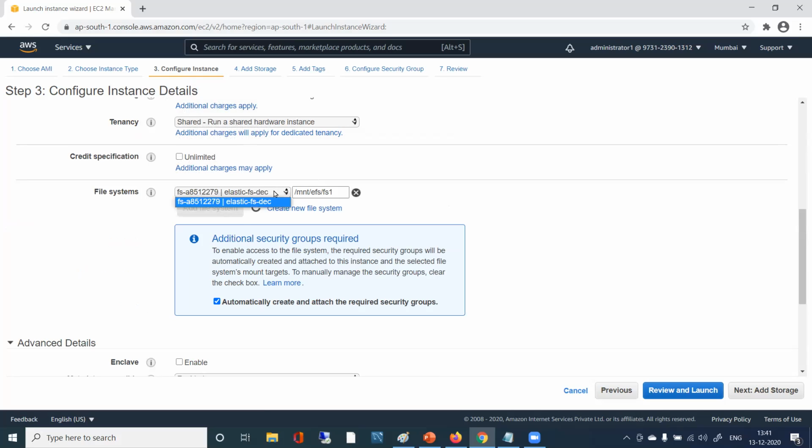Do I have more? Yeah. I have only one. Another one I deleted just now, sometime ago. Yes, so otherwise it would give me a choice. Now there is only one. So it is becoming like this.